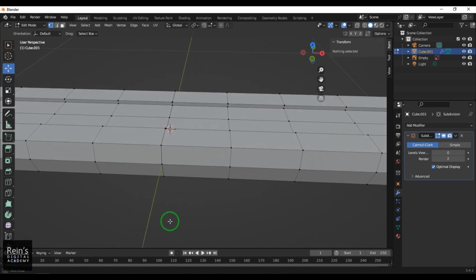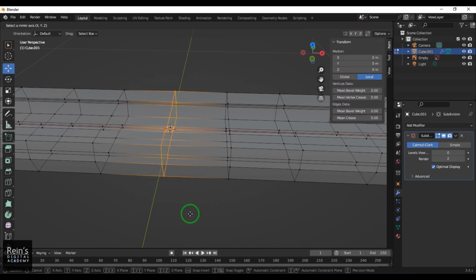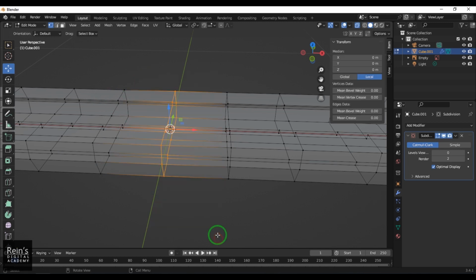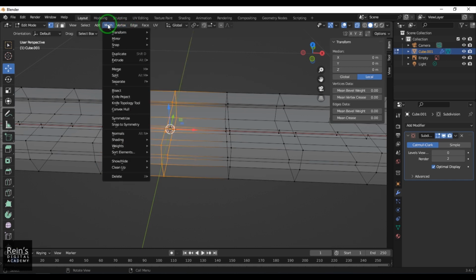So I'm going to select all the vertices here, then Mesh, Merge, and choose this tool called Merge by Distance.